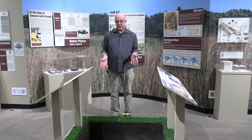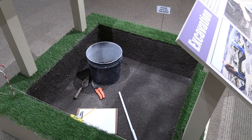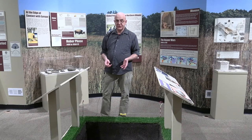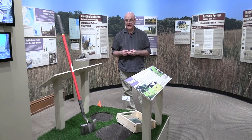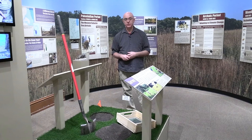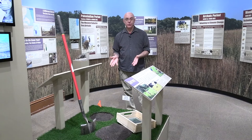So I think this might be what most people think about when they think about archaeology. The formal excavation, measuring off distinct excavation units of a specific size, digging down, noting the changes in the stratigraphy as you go, very careful recording of what's here, screening of the material. And so this might be what most people think of when they think of archaeology, but archaeology actually encompasses a lot more than this. A lot of archaeology is a lot less glamorous than full excavation and involves survey in various forms, using maps, using aerial photographs, using laser-based LIDAR topography, or doing pedestrian walkovers of plowed fields, or shovel probe surveys.